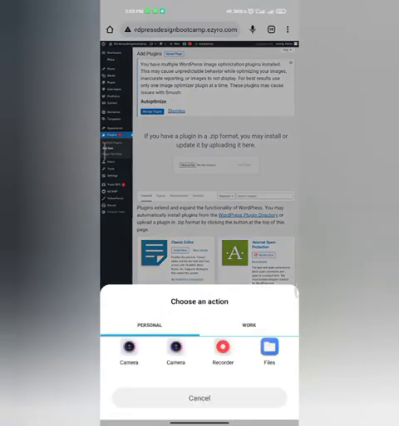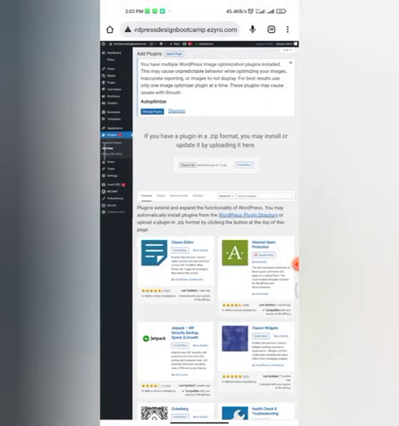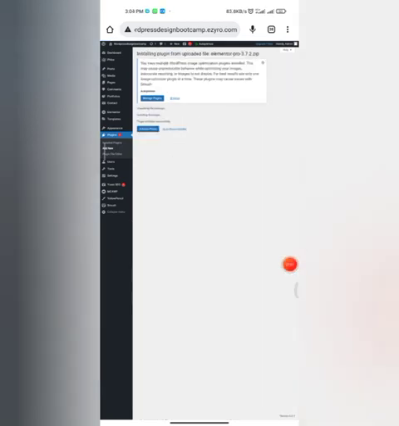You have to be fast when you're doing this. Not very fast for you to make mistakes, but just be professionally fast. So you click on install now. It's going to take a while to install. So now you have to have a fairly fast internet connection.